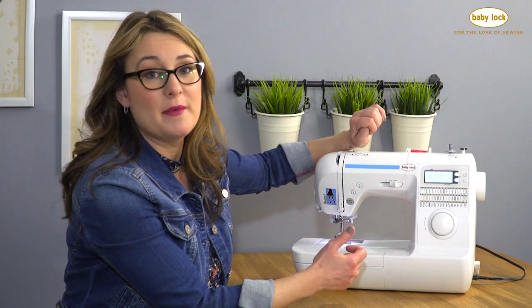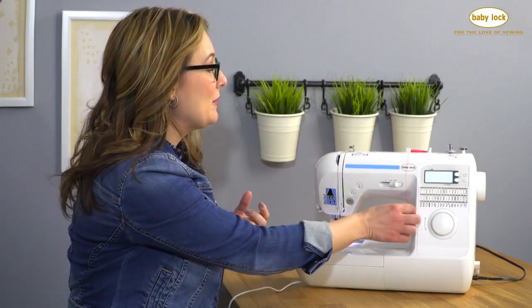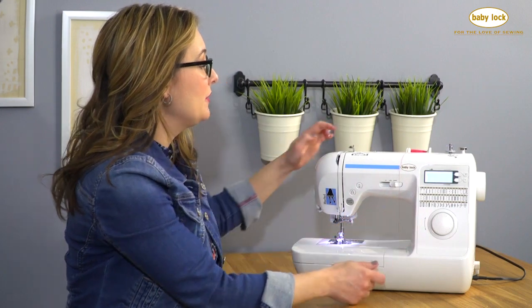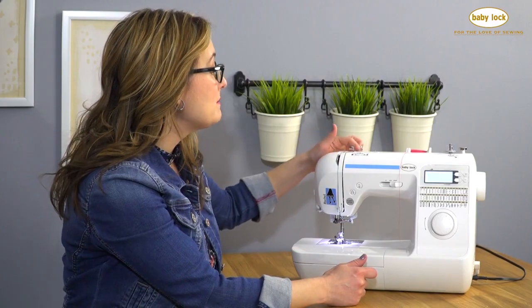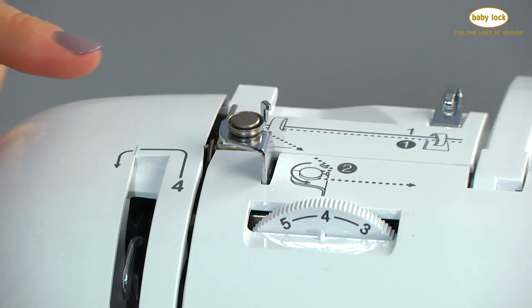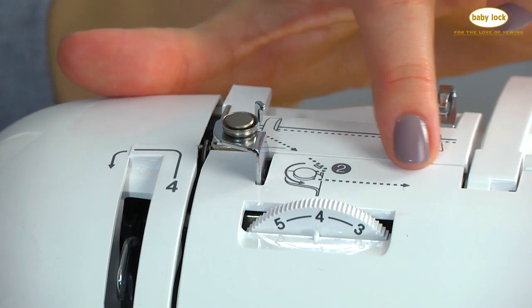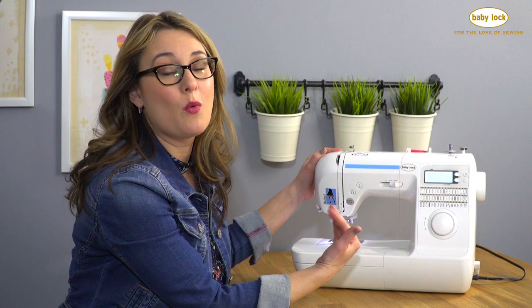Now that we've got the bobbin onto the bobbin winding spool pin, we're ready to thread. Now you're going to follow a numerical path, and there are two numerical paths along the front of the machine. One is marked with a solid line. That's the path you want to follow for threading the needle. Then there's a second path with a dashed line. That is the proper path for winding the bobbin.